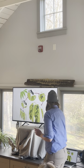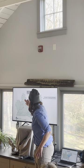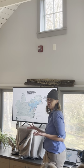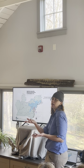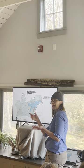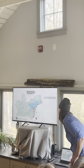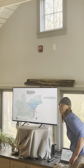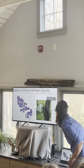So in some areas, it seems like they've done it, going back to that map really fast. Some of these isolated areas have been this way for a couple years, or maybe only another county or two. It could be for lack of resources for people looking, or it could be that they found that one tiny population that popped up. That's the ideal situation, that you find that small population, and that's what we were originally hoping when it first came to Prince William County, but that wasn't the case. It had already started to spread around. At some point, you're never going to control them all. So I don't know that they're necessarily encouraging them. They're just making use of what the situation is. So some silver lining in the storm clouds.